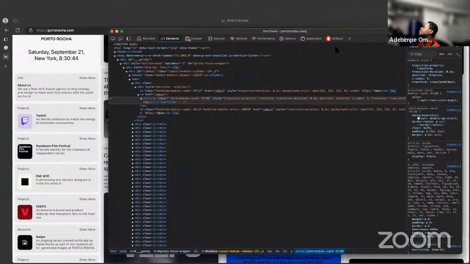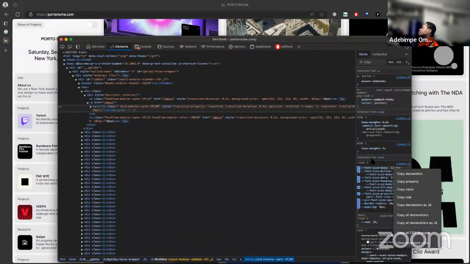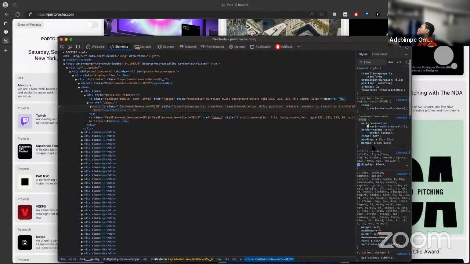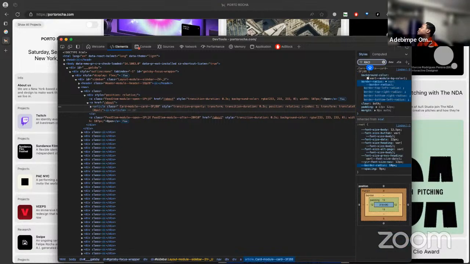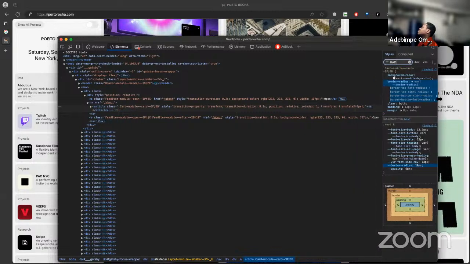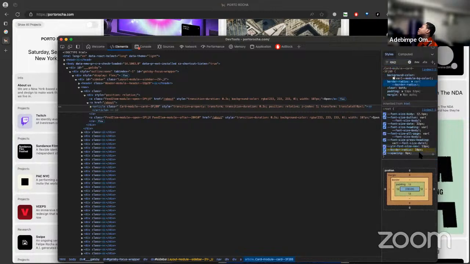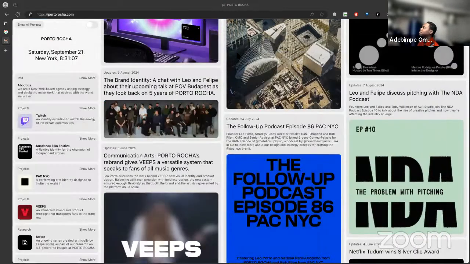So I have this inspector too, right? The only thing I kind of like is divided it a little bit. So you can also find your radius here. So you can see background radius set to a variable right now. So when I click on it, they're using 10 pixels for the background radius.